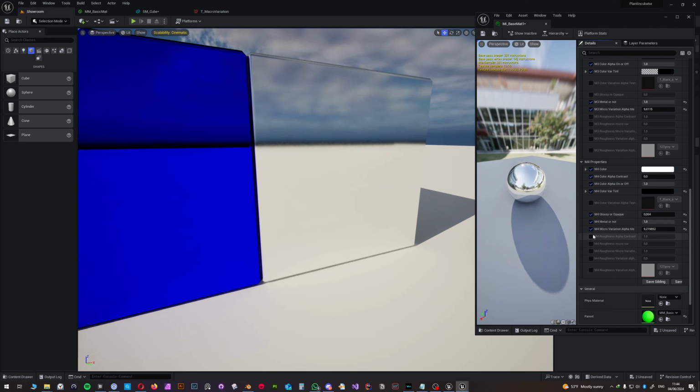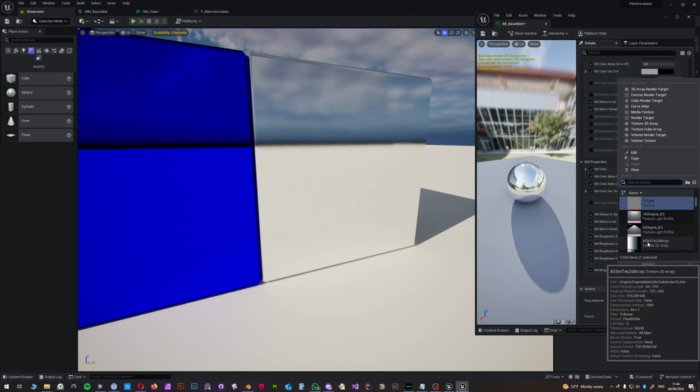But now, on to more interesting things. We want roughness micro variation, alpha, perfect. Okay, I'm going to put all of those on, and I'm going to look for a texture that is not too invasive. So I'm going to go for Perlin. Let's make it, yeah, this one, and I'm going to bring the alpha tile. Okay, this is the alpha on or off. I'm going to increase the alpha tiling, but the micro variation has to be more rough. There you go. Now I can start seeing it.